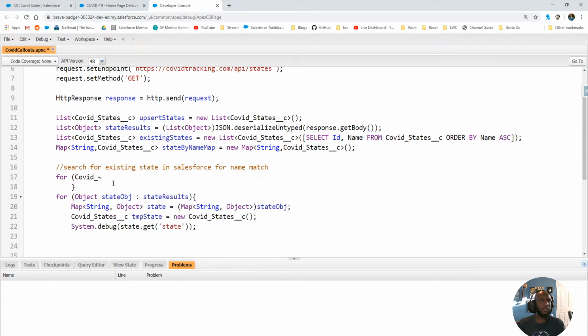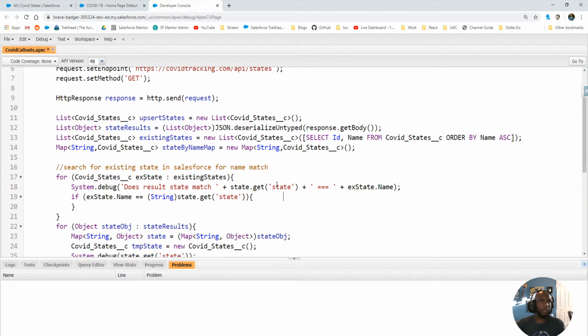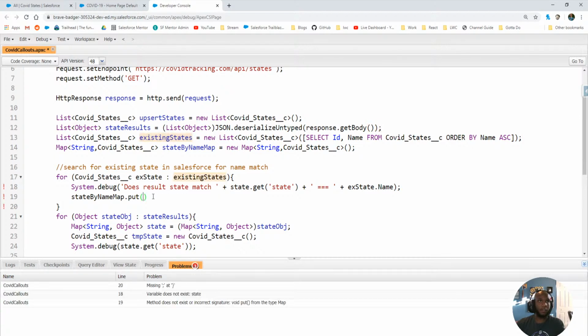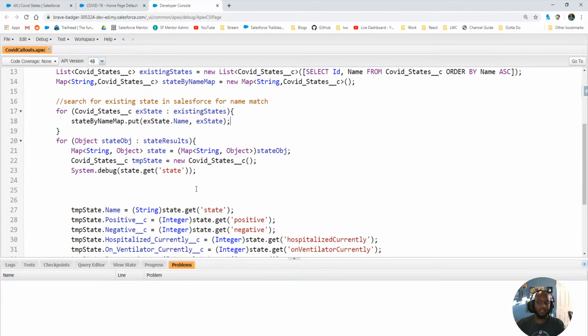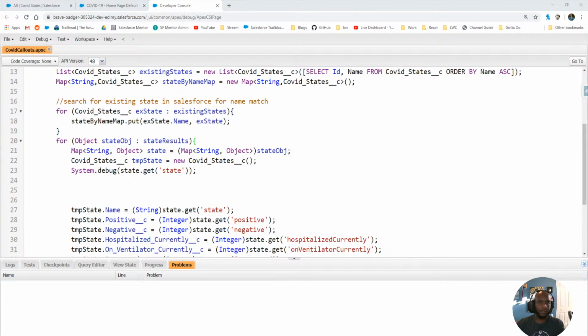let's go ahead and loop over these. Fix the formatting here, and we are not going to break anymore and not check this anymore. What we're going to do is take our map and start to populate the values. So we're going to put the values in, and what we're putting in is from our existing state map. So we're going to call this EX states, and this can go away as well. So we're going to put the name in, and we're going to put the entire value, the object, inside of here. I'm going to have to watch that about the different states. AK is just the first one on there.